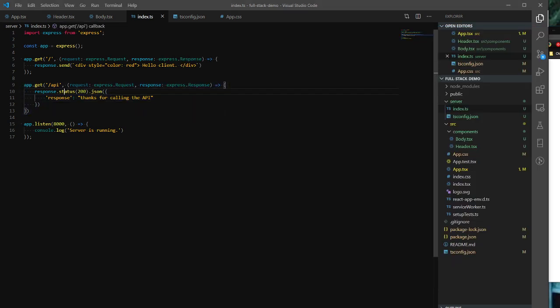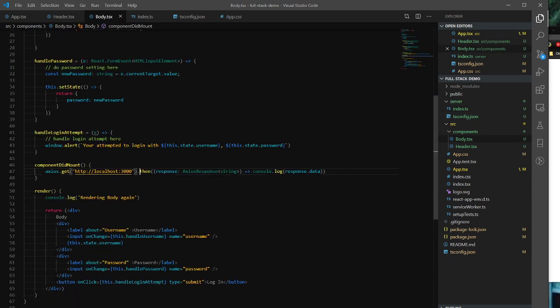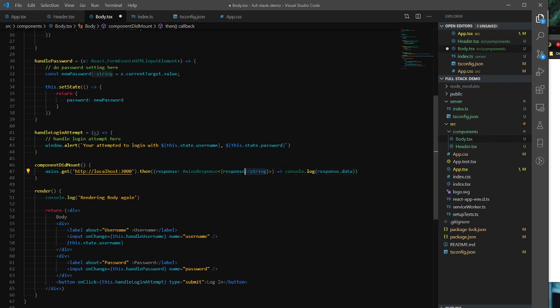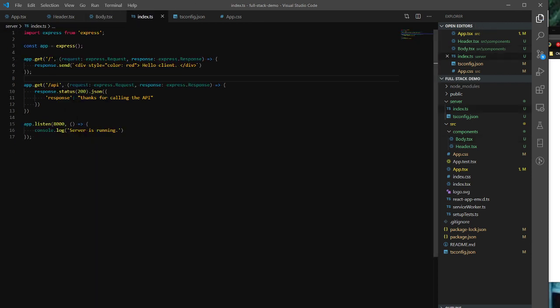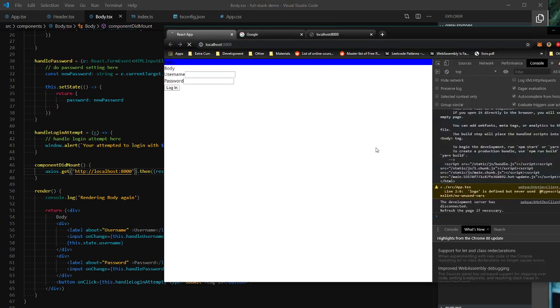But let's say we can call this endpoint from our client on the front end. So essentially, let's go back to our body. You can see here we get this GET, and then we show the response. So what's a response type? A response type is not type string. A response type is now the JSON type, so it's a response of some body, which is a string. Let's just emulate that type here, a response with some body, which is a string. And then let's change our GET request to hit that port of 8000. Right, so let's actually reload the page here.